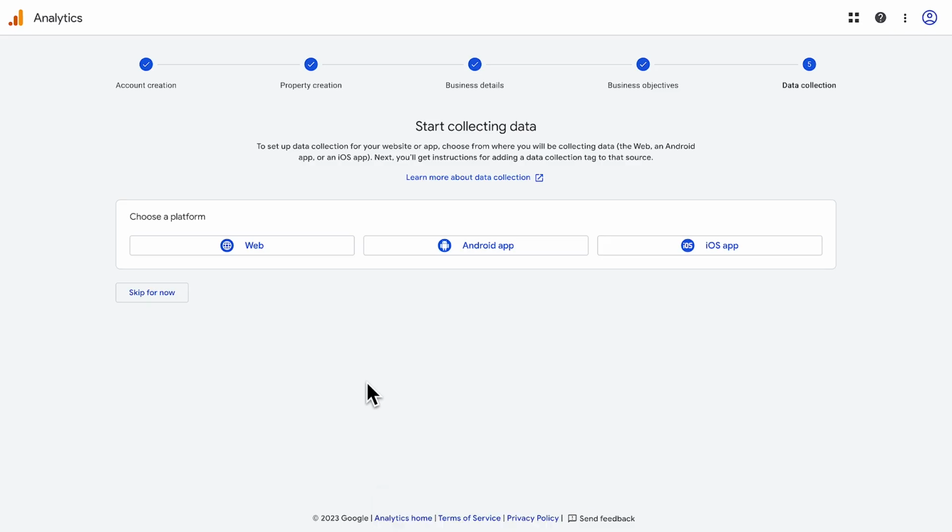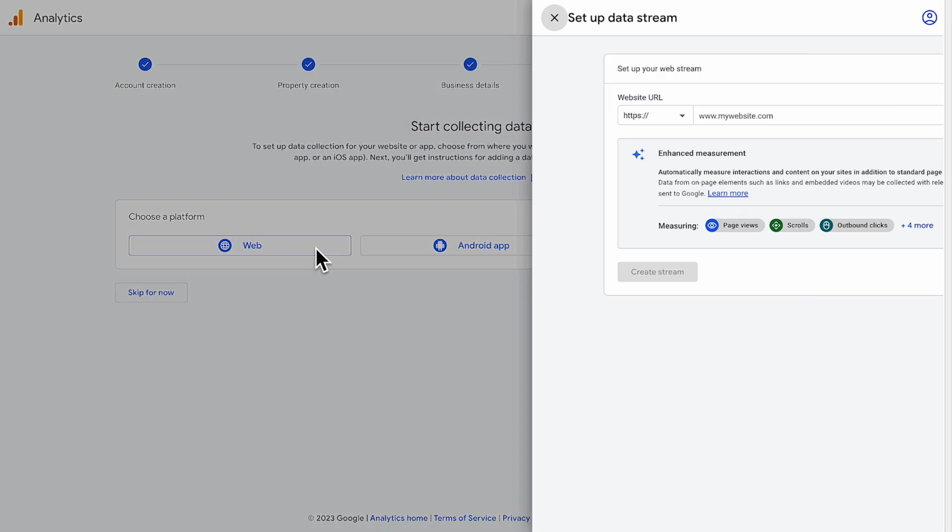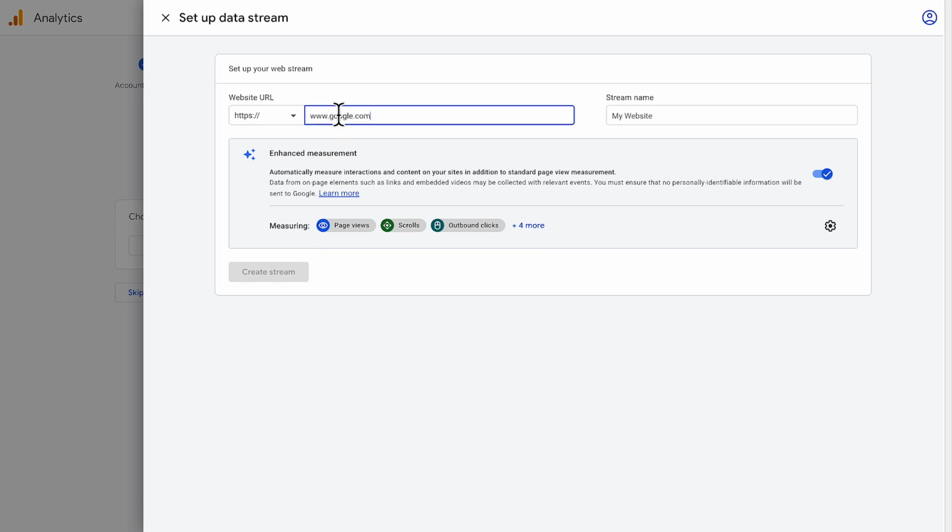Once you've created your analytics account and property, the next step is to create your data stream and start collecting business data. If you have a website, this means you'll want to create a web data stream. To tag your website, you'll first navigate to the Data Streams creation screen, choose Web, and then enter your website URL. This will generate a measurement ID and website tag specifically for your website.